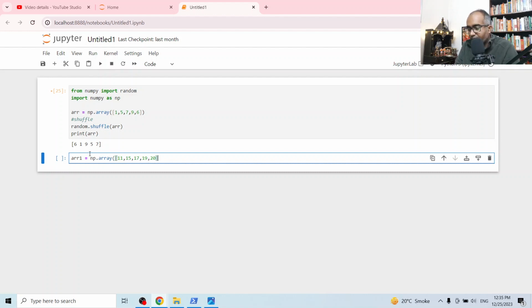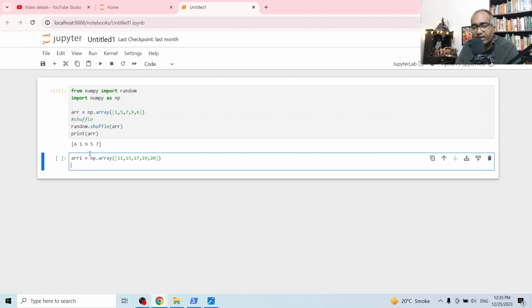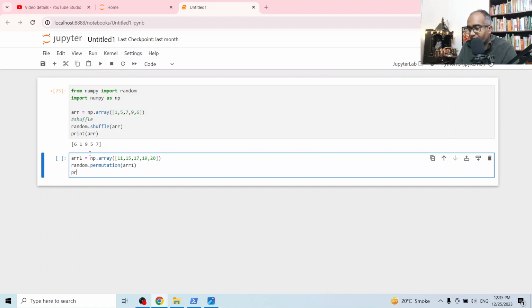Okay, so this is the array, and I'm going to use random.permutation, and here you pass array1, and after passing it, I want to print array1 back.